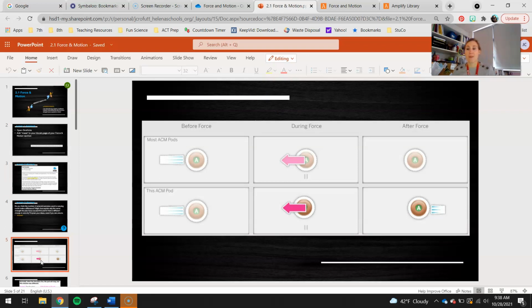All right, just a little background information, really a refresher before we move on to the hands-on portion. This is our modeling tool. Normally the pod comes in moving at a medium speed. The thrusters exert a force on that pod in the opposite direction, and that thruster force is usually a medium force, and that causes the pod to stop. But that's not what actually happened. The pod was moving at medium speed, we fired a force on it with the thrusters in the opposite direction, that was also medium, but still our pod kept moving in the opposite direction. So we're going to be figuring out why.